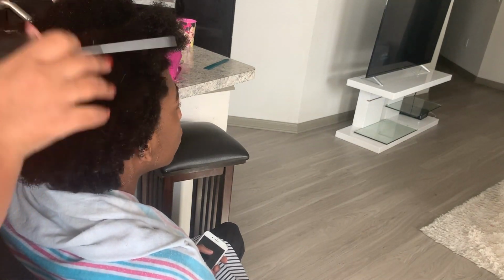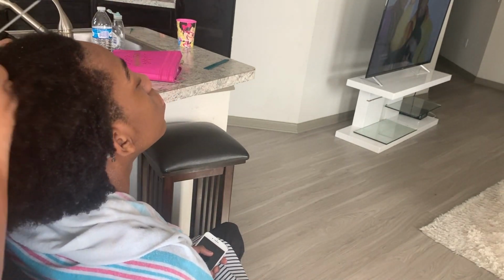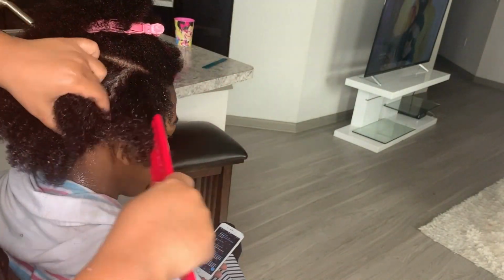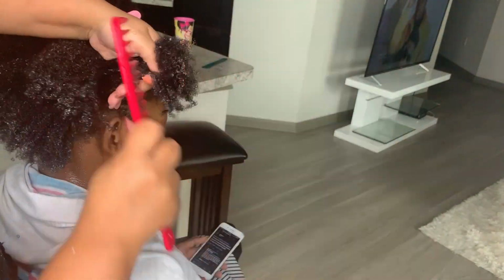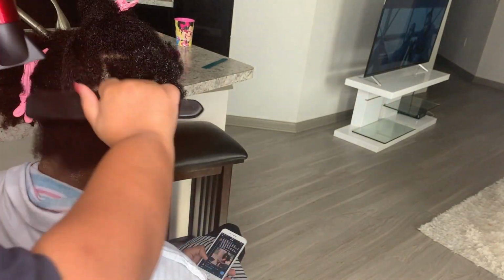I'm going to make sure I run that detangler all through his hair, and then I'm going to comb the detangler through his hair and begin to blow dry his hair out. And the reason I am blow drying his hair is to, A, keep it from being so frizzy, and the other reason is to give him a little more length.